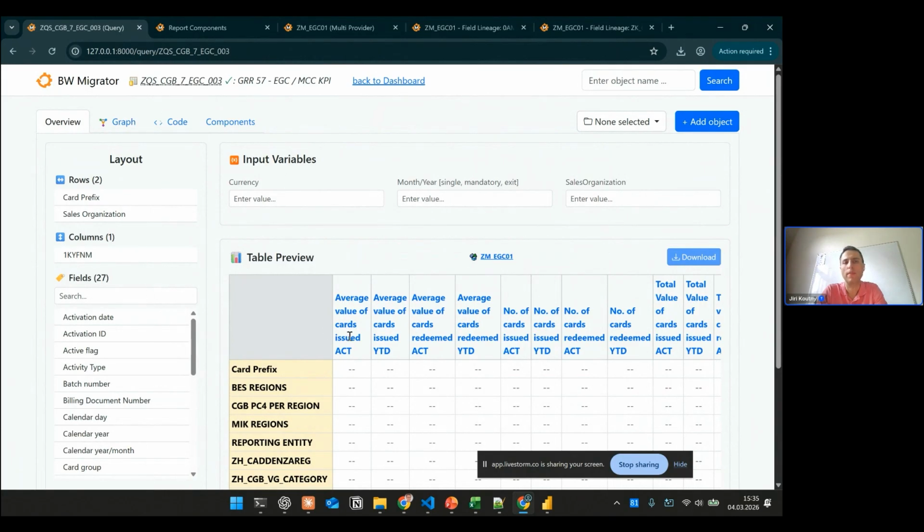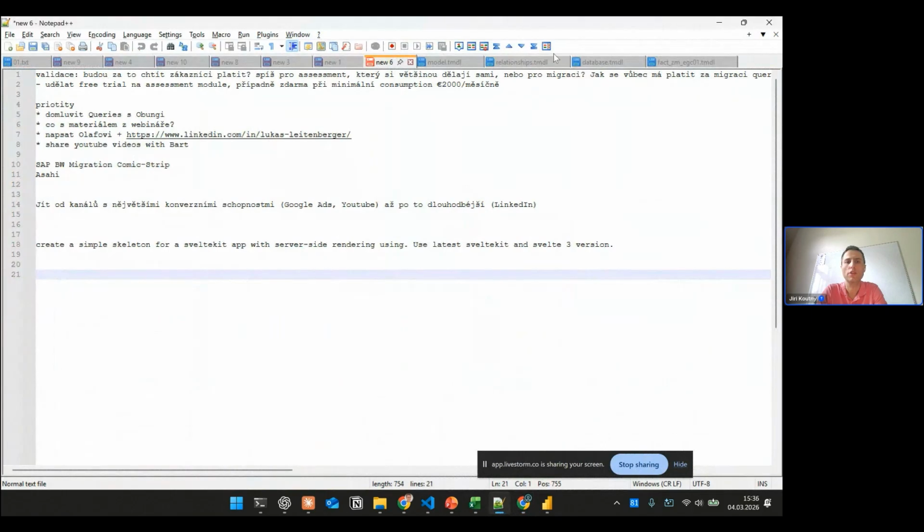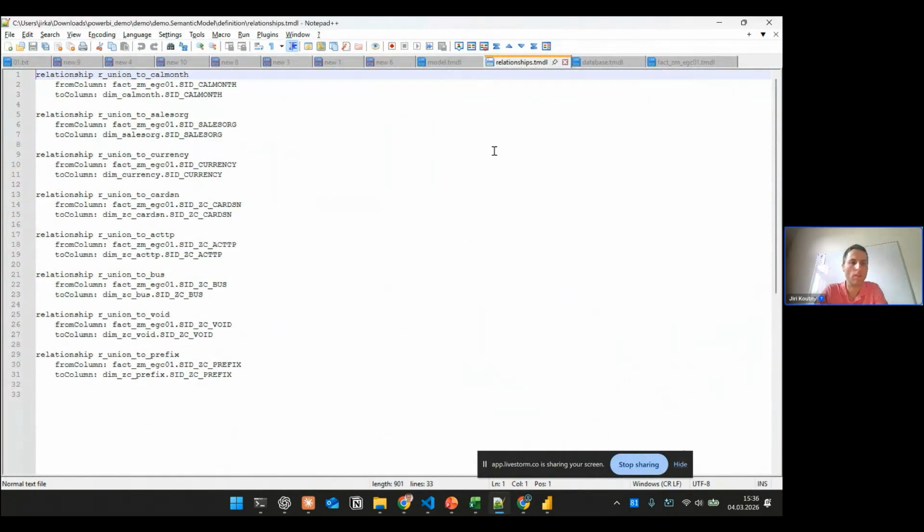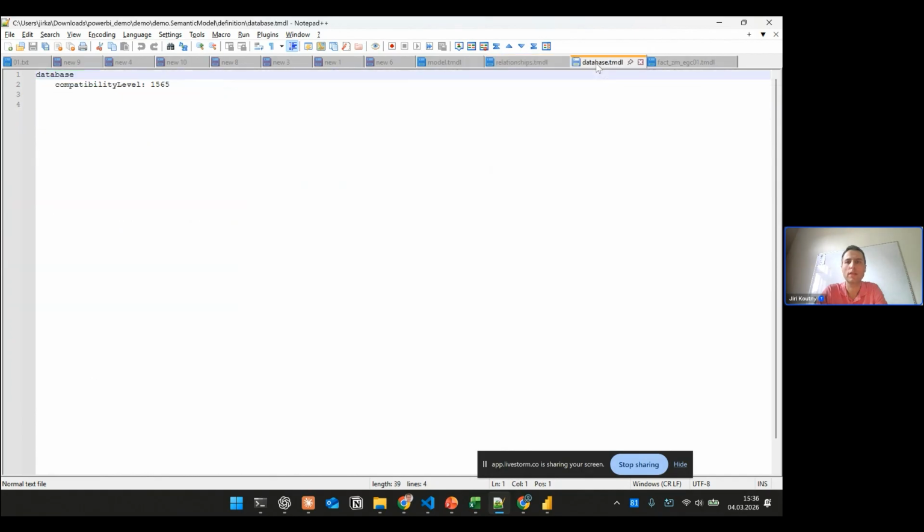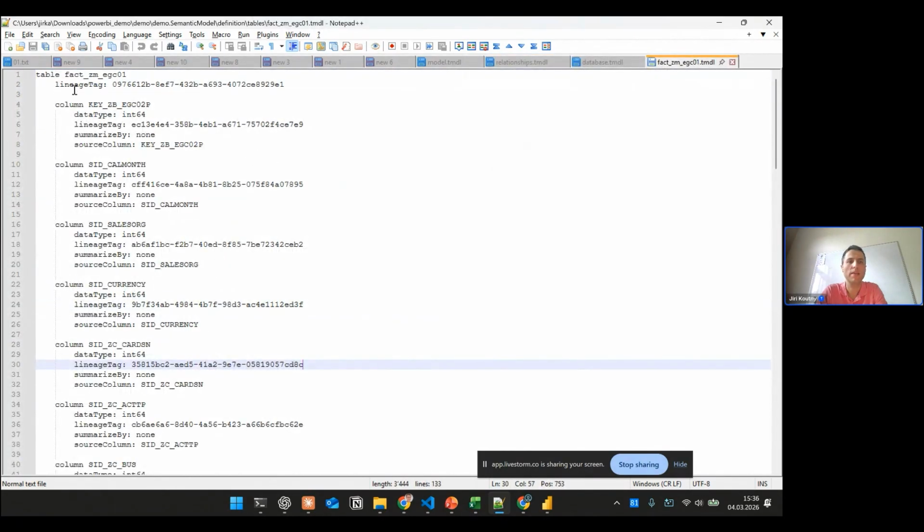And I've already done that. So I have my Power BI open here. But before that, maybe I can also guide you through how it looks, right? So we generate the Power BI dashboard and tables and references into tables in this TMDL format. So it's like a text definition where you can see all the relationships in this case, all the tables, including all the columns and data types and everything.